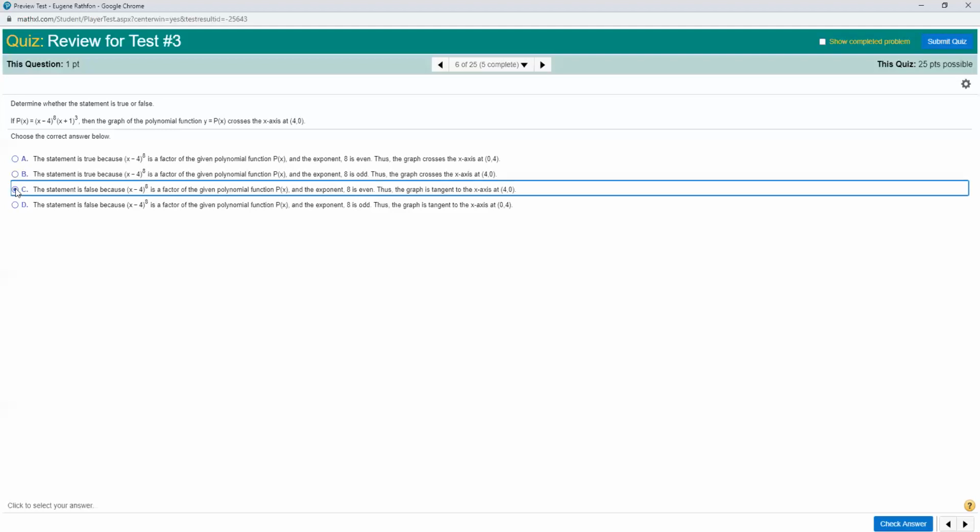But y'all read those really close because there's only 1 or 2 things they change on them for the 2 false answers and for the 2 true answers. Plus, if you notice this, they got the x-intercept backwards. It should be 4, 0 and not 0, 4, okay? To be on the x-axis, the y value is 0, not the x. So just watch for the little tricks they try to do on those.